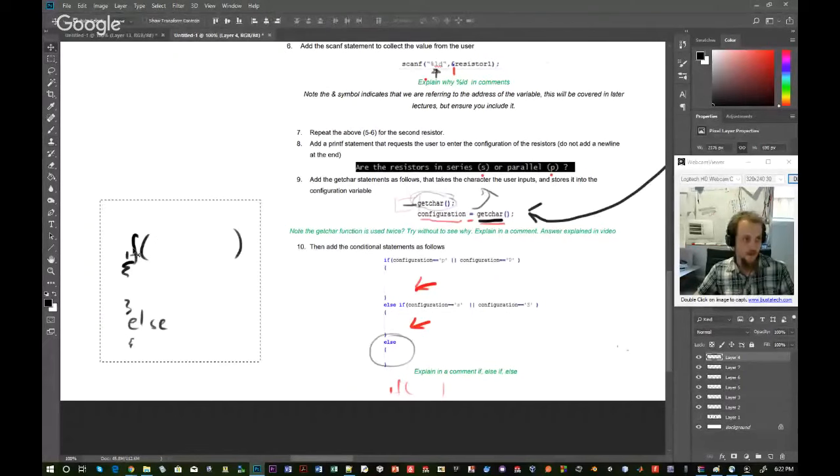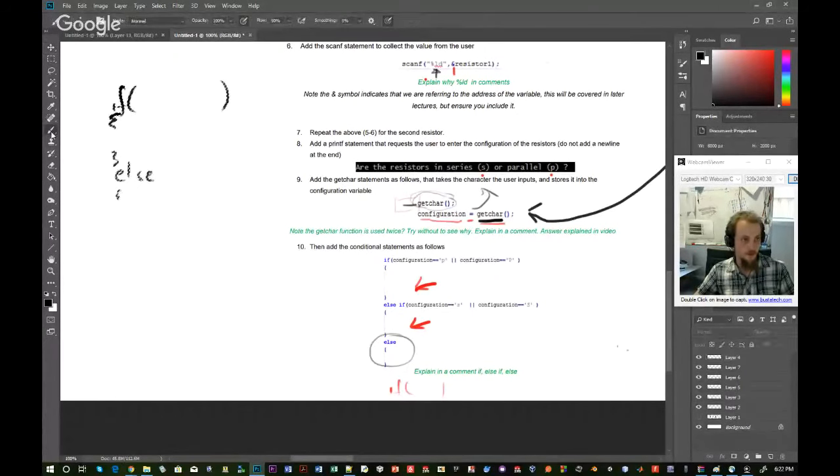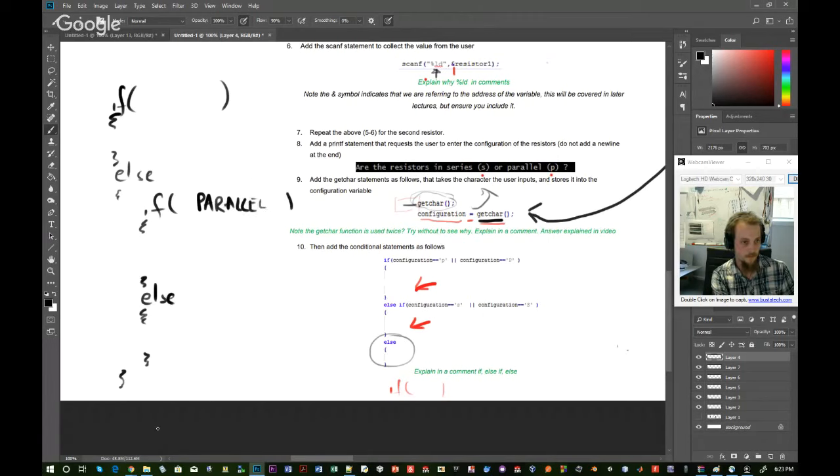If you don't want to repeat multiple printfs, but also don't want to add conditions that are unnecessary, this way you don't repeat printfs, but you have the exact same amount of conditions. So you'd write something like if, else, and let's say this is your parallel. This is your invalid.